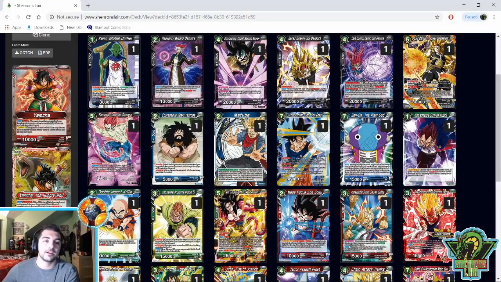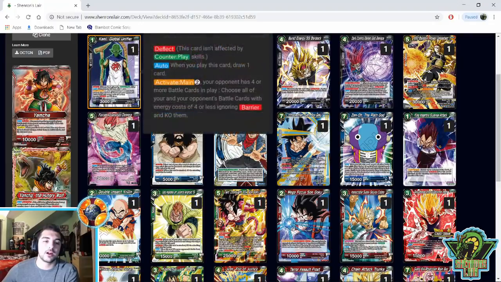to get around barrier. So Kami Global Unifier, a new card coming out of set 5. Deflect, draw a card when you play it, activate main. If your opponent has 4 more battle cards in play, choose all of your opponent's and your battle cards with energy cost 4 or less, ignoring barrier. There's the key part right there, ignoring barrier.